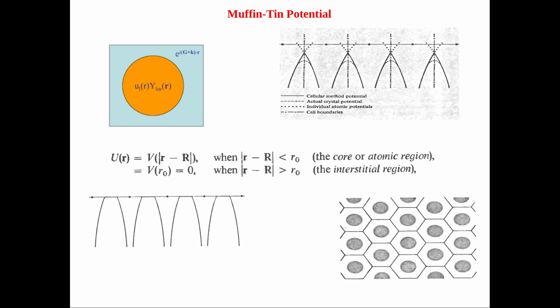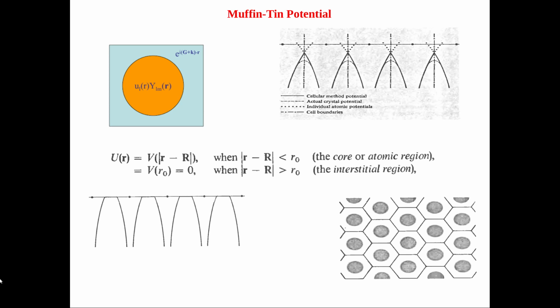So how do we practically solve this? We compare the wave function at the boundaries of the Muffin tin sphere. That's the numerical part, how we implement this. I'm not going to get into this much. That's the basic idea of the Muffin tin potential, which is used in electronic structure calculations, and ELK uses the Muffin tin potential.